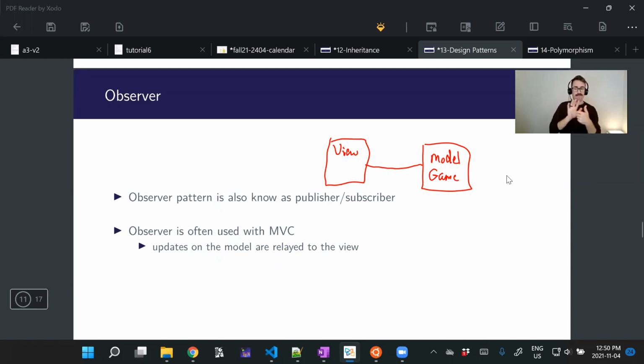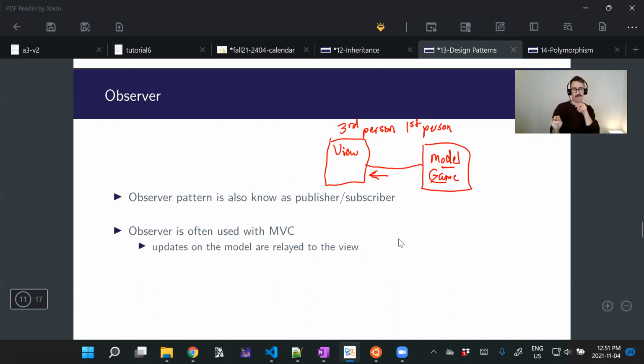Maybe there's a third person view and a first person view. They use the same data, but they display things a little bit differently. Now the observer pattern is that when the game data gets updated, I tell the view, hey, something's changed, you've got to update your view. That's a good example of an observer pattern.